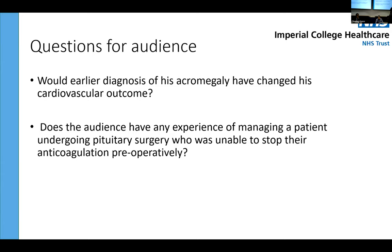I wonder if an alternative medical management for him, although he wasn't diabetic at the time we started all of it, would have been pasireotide, because of the sparsely granulated adenoma that Sandy mentioned. There is some suggestion in the literature, but very case report based, that because of the pasireotide effect on the somatostatin 5 receptor, you might actually get a better shrinkage with these tumours.